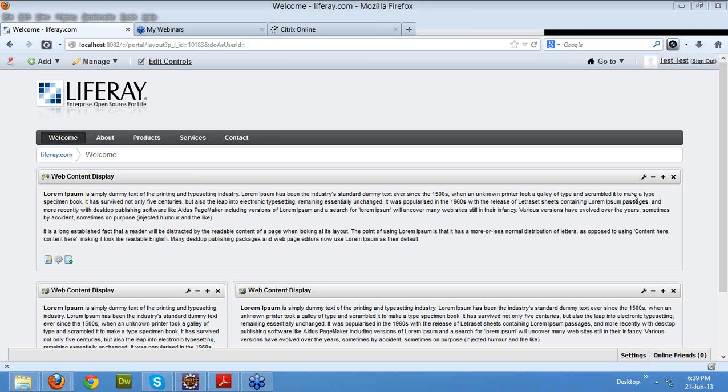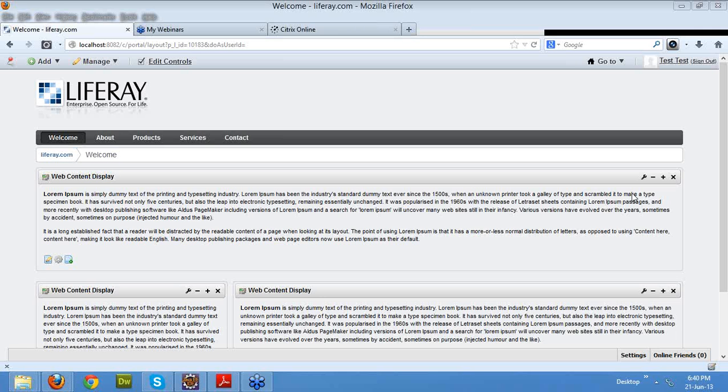There are four types of resolution in this viewport. One is 960 for a desktop browser. Second is 720 for a tablet browser in portrait mode. Third is 480 pixel for a smartphone in landscape mode, and the last one is 320 pixel width for all smartphones in portrait mode.